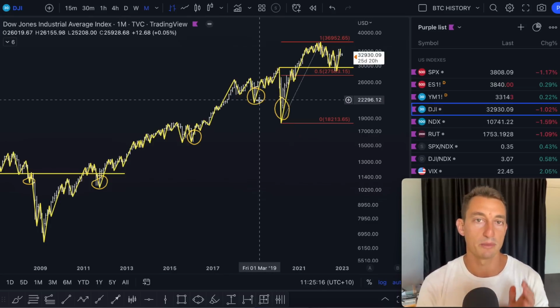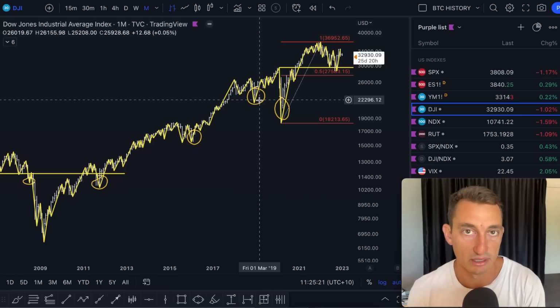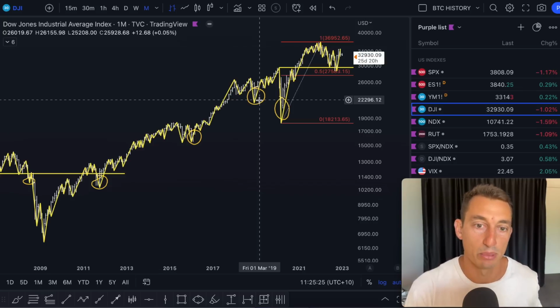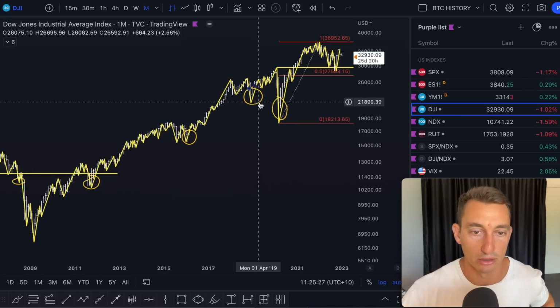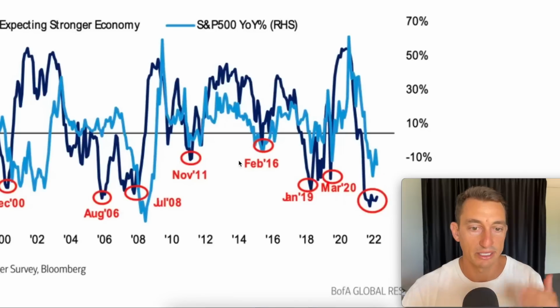So at the point where the market was at the low, the fund managers were most bearish, expecting further downside. The market was actually bottoming and had bottomed and was bouncing out of that low. This happened quite often throughout this entire period here on the chart.